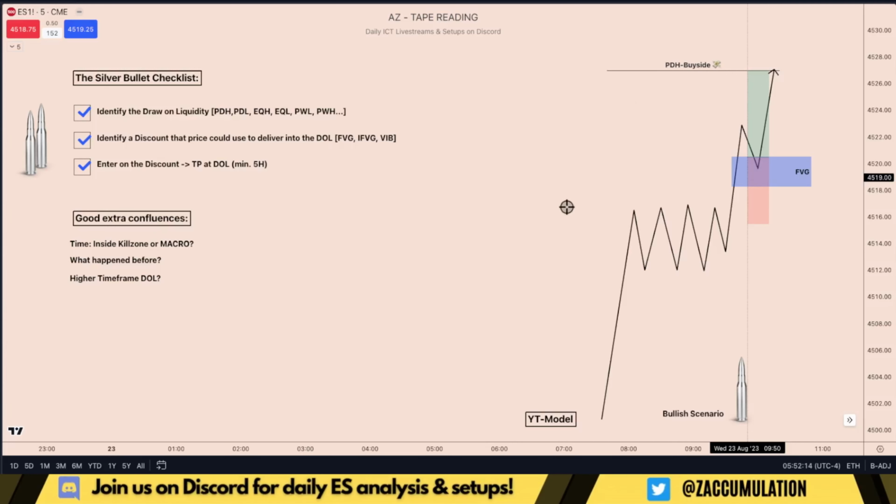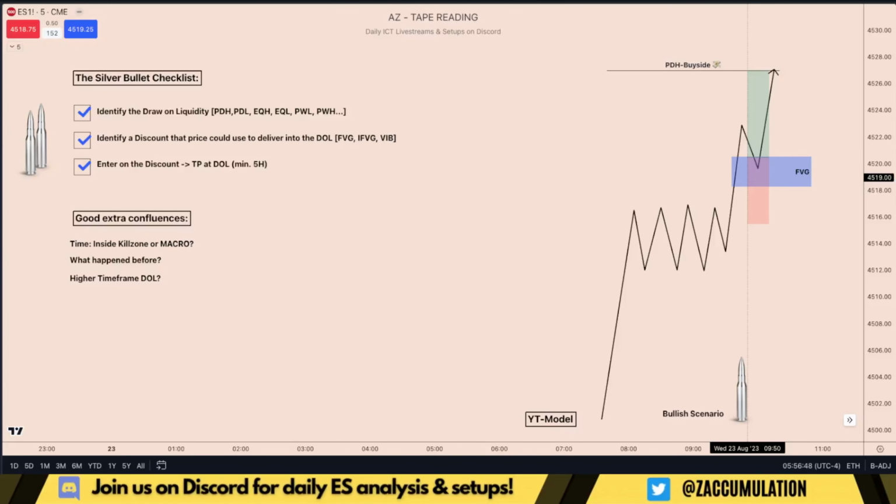So yeah, all we do is we fulfill the higher time frame draw on liquidity. We have our reversal setup, for example, at the low of the day. We continue with that trend, consolidate, keep on continuing, and use the discount continuation setup to reach this buy side liquidity pool. So now you know the ins and outs of the silver bullet continuation setup. Now it's time for me to show you a few real chart examples of how we can use this concept and apply it to real price action.